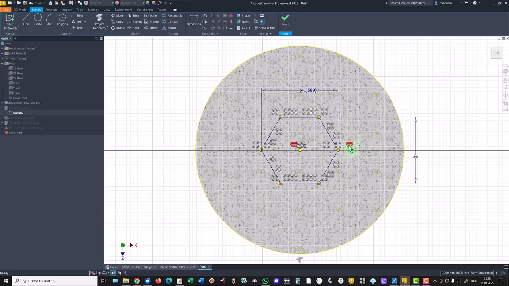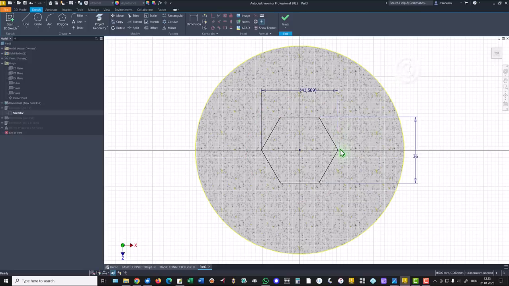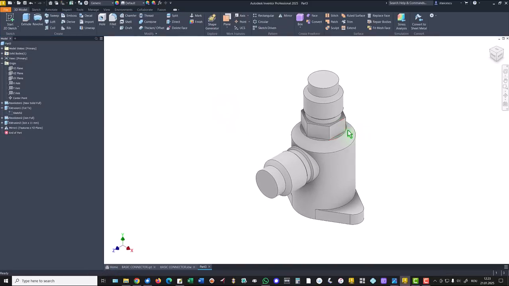You see, this is a constraint. I select this and I eliminate it. Yes. Now hide all constraints. You see, I can rotate this. I place vertical. This is vertical for this line. Okay, now we have a right position.